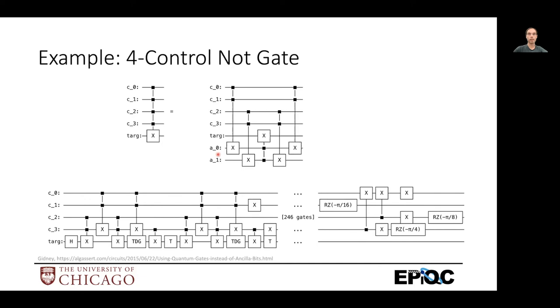So you can see that by using Ancilla, we were able to use this very simple technique. But if we don't have Ancilla, we can still do any operation we want to. It just takes many more gates. And it turns out that with quantum computing, you can actually implement any operation you want with no Ancilla. It just might take exponentially many gates in the number of qubits, depending on what operation it is.